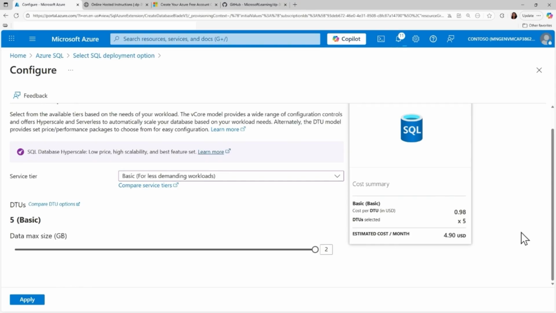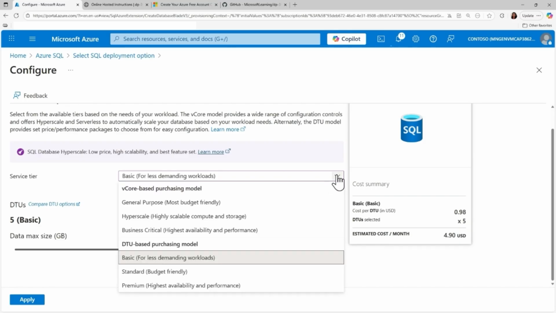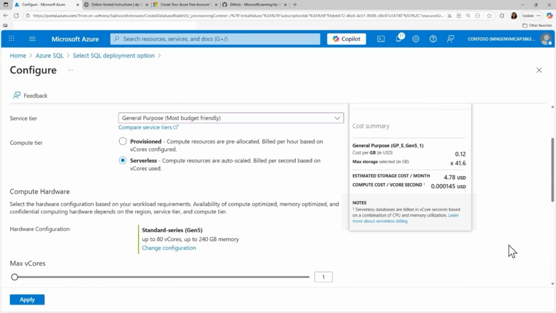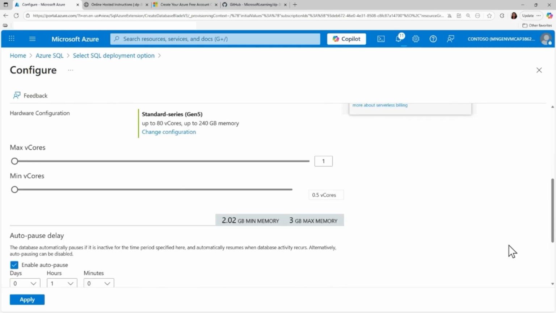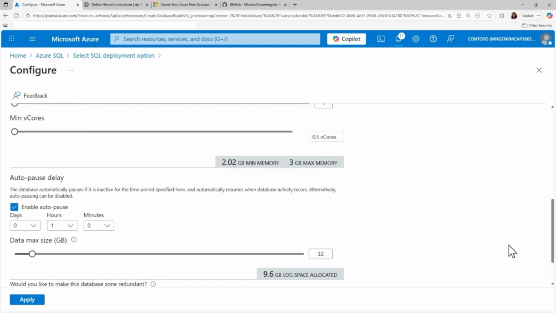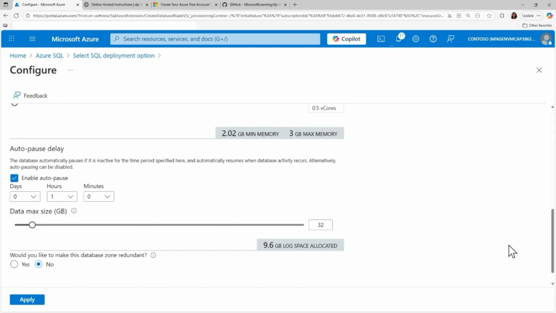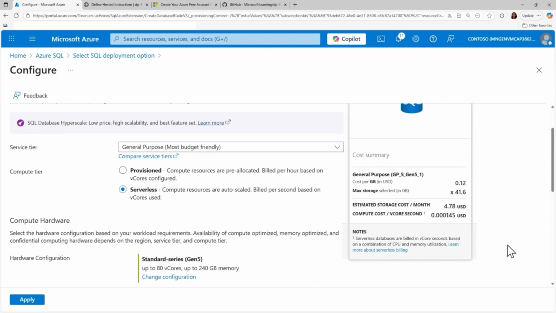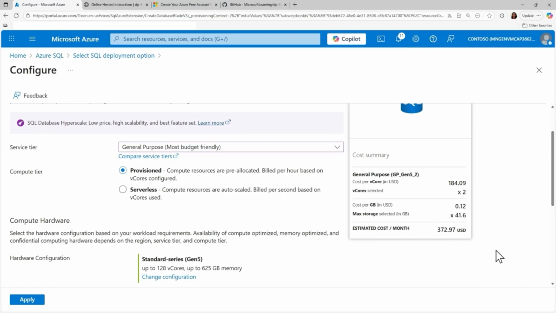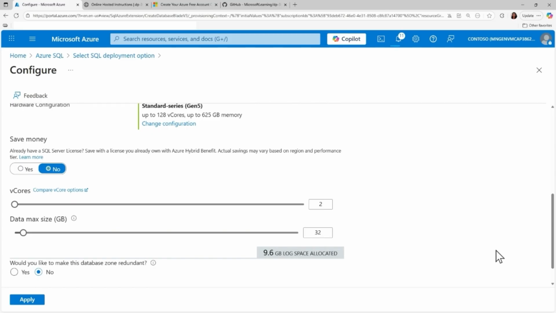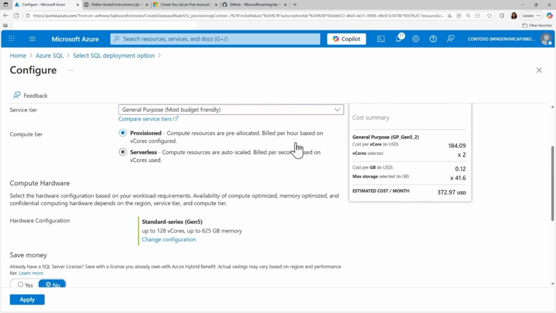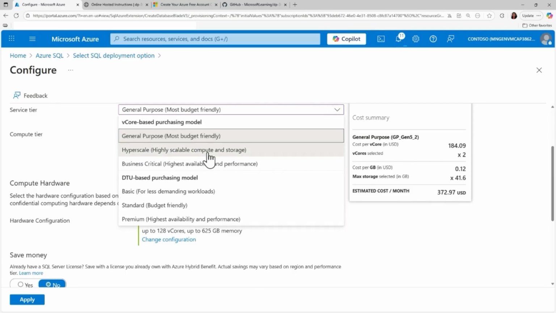Each one of these has different resources that it offers. This one is a database that has a maximum of 2 gig, and then I can switch it to provisioned or serverless, and I can adjust the min and max cores on it, and even get into where we can auto-pause it if it's serverless. So you can take a look in here and see some of the different options, serverless versus provisioned and what it offers. Notice we don't have a pause with this one, but with serverless, I can choose also to change out the configuration if I'd like to do that.